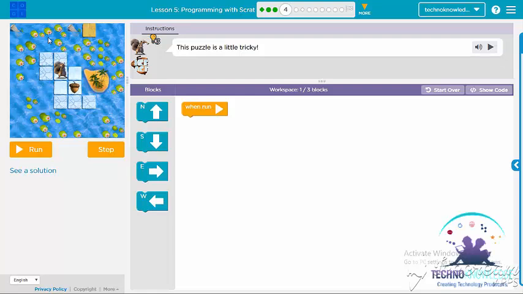In this puzzle, we have to get Scrat to the acorn without touching the broken pieces of ice. This puzzle is a little tricky, but we can do it. There are two different ways he can get to the acorn. One is to go east and then south, and the other is to go south and then east.